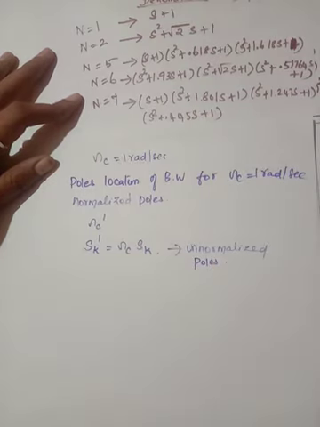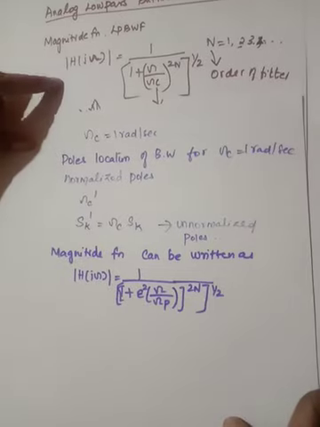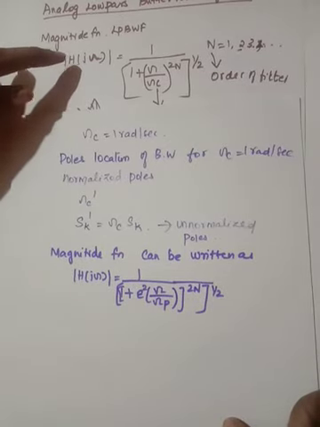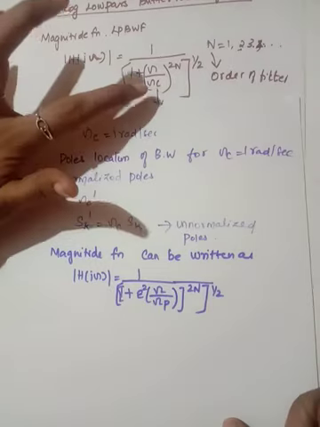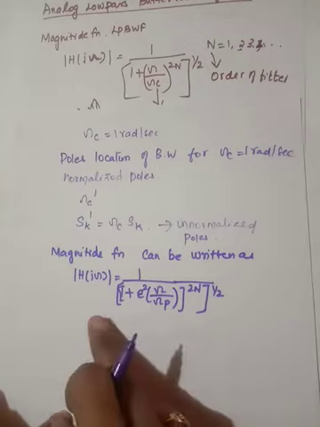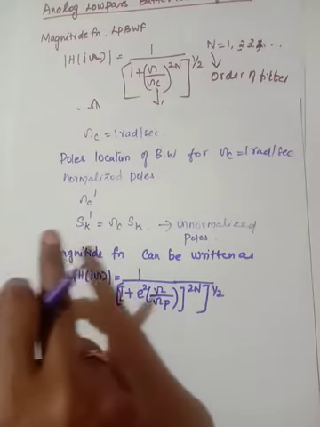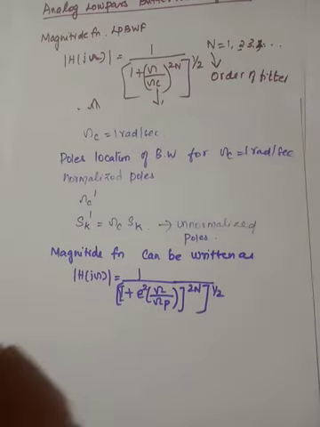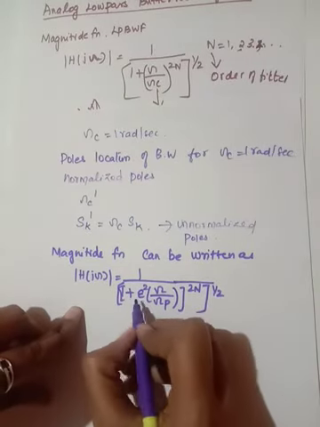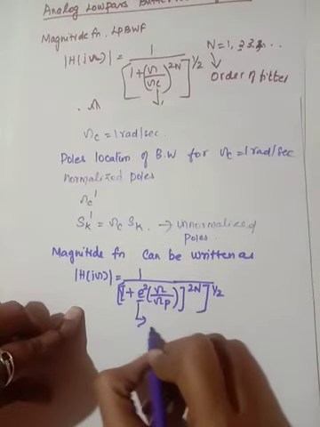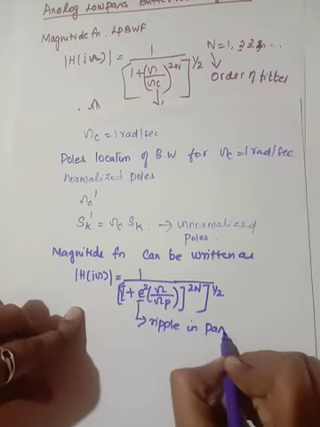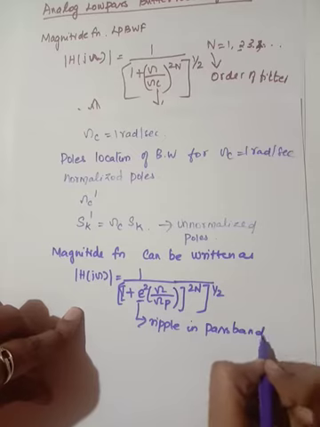Okay, now see the magnitude function. This is obtained for designing the transfer function for cutoff frequency 1 radian per second. Now we are going to find for different radians. So I am going to change the equation as 1 plus epsilon square. This is a parameter related to the ripple in the passband.